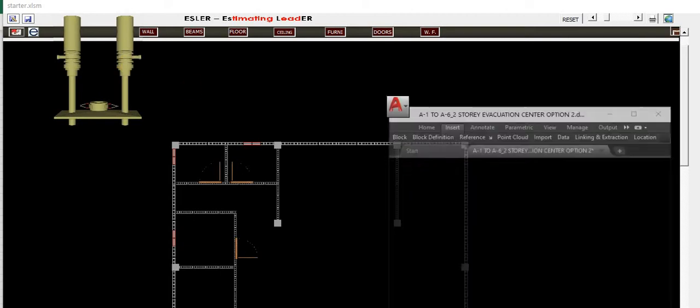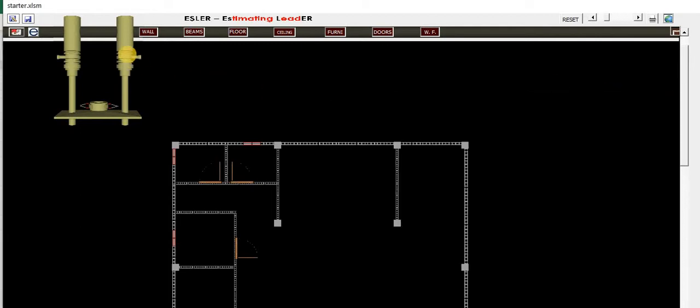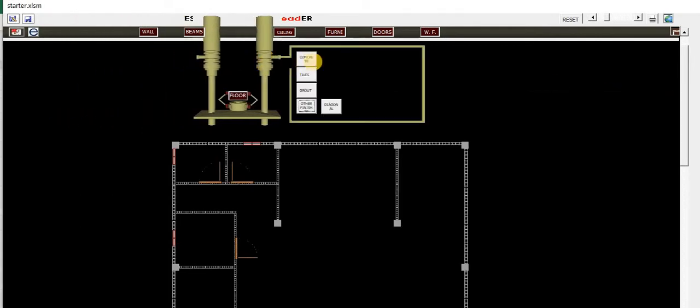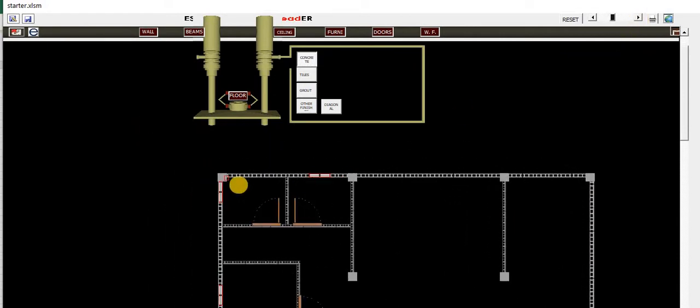For finishes, for the toilets we have floor tiles, and the rest is plain cement finish. So let's go to floor. First, you have to create a concrete slab. Okay, concrete slab, and then I'm going to make this bigger. You have to search for the tiny square. There you go, makikita nyo, andun siya.